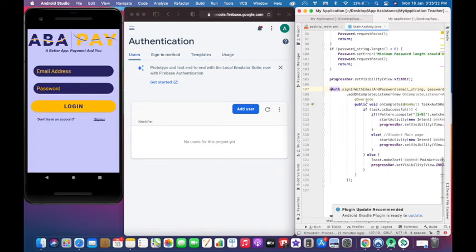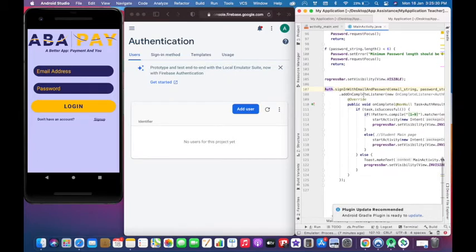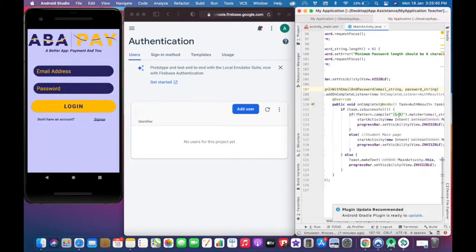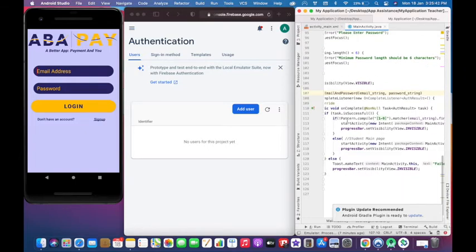Now what this checks is if the user is actually signed in, and what we're saying is that if it is connected to the Firebase authentication, and the connection is a success, then check if the email account has numbers.